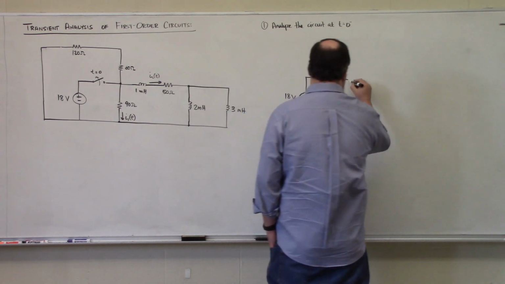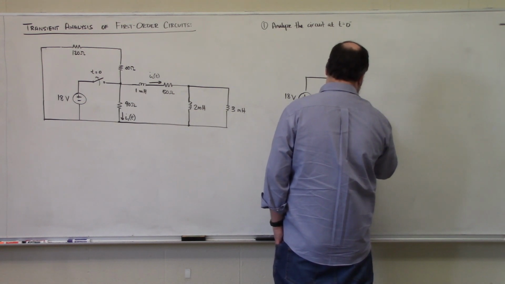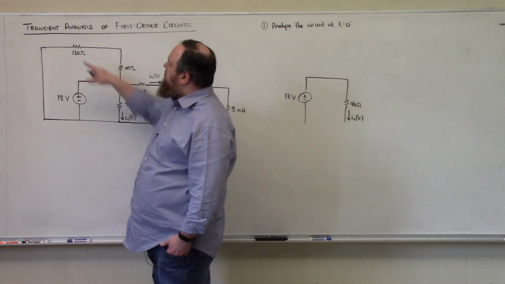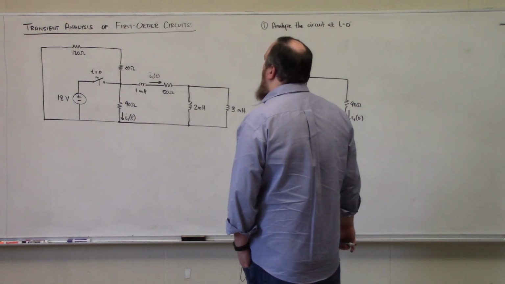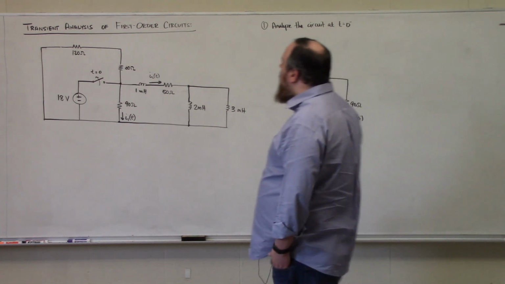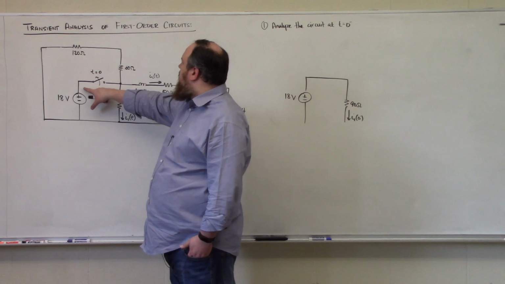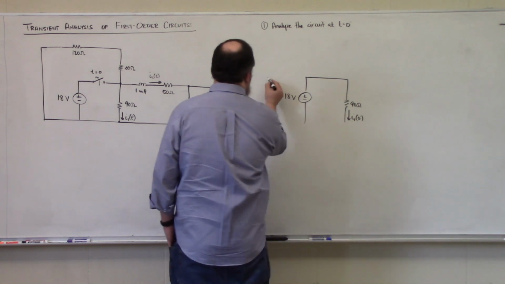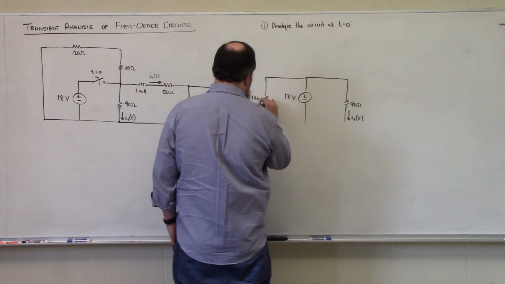There's our closed switch. Here is our 90 ohm resistor, and the current I1 at 0 minus is flowing down through it. This 60 ohm resistor and this 120 ohm resistor are in series, so I'm going to replace that with simply a 180 ohm resistor. Also notice that this is a short circuit, so it's connected to the positive polarity terminal of the 18 volt source, and then the other leg of the 180 ohm resistor will be connected to the negative polarity terminal. So I can simply draw it as if it were in parallel like this without losing any information.